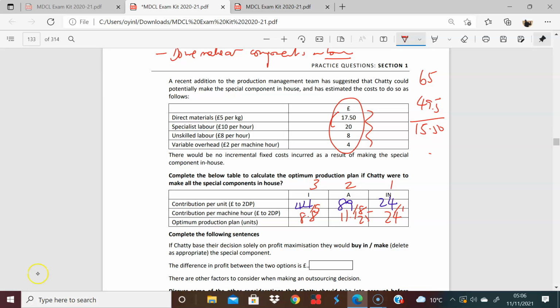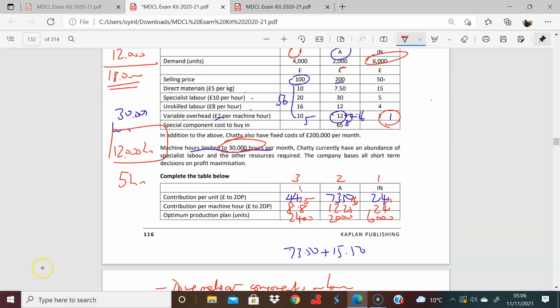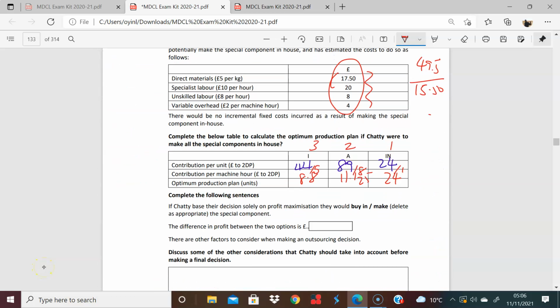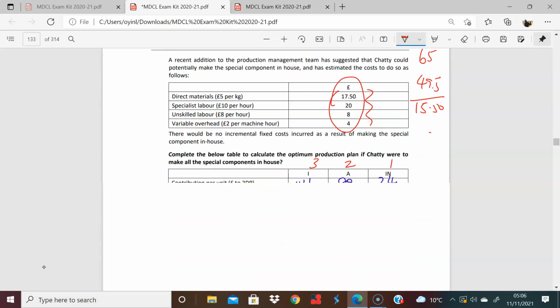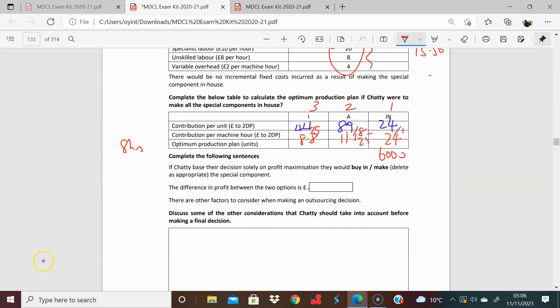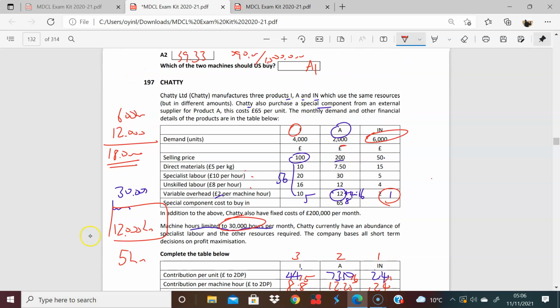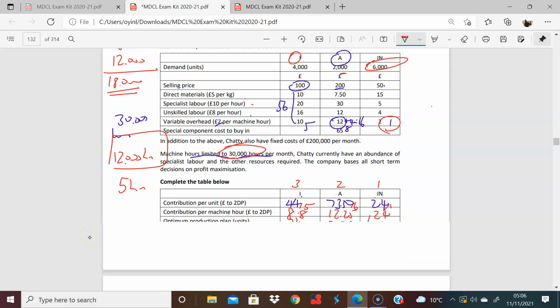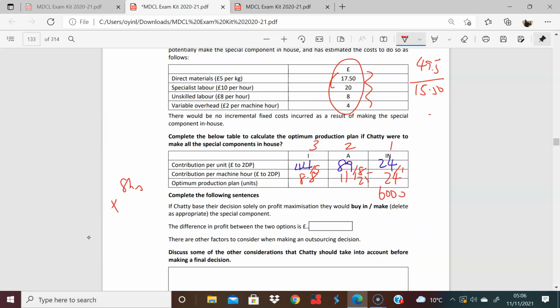So let's do it. I will make 6,000 units here because that's what I'm making first. I won't have a problem. Then remember now, to make these units, I need 8 hours to make A, and 8 hours times 2,000 is equal to 16,000. So you've got 6,000, you're using up another 16,000, so you can make all of A, this product, no problem. The question here is, how many hours do you have left?